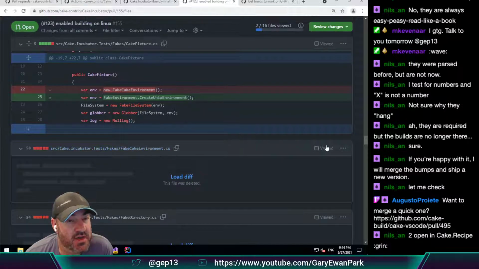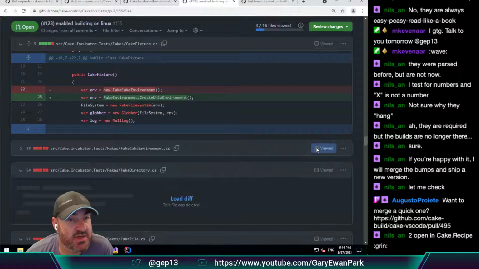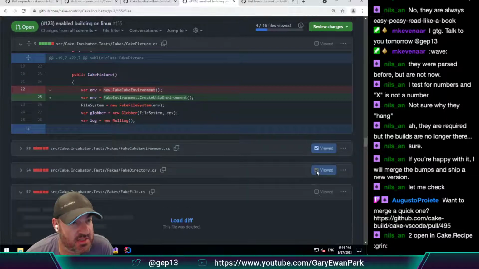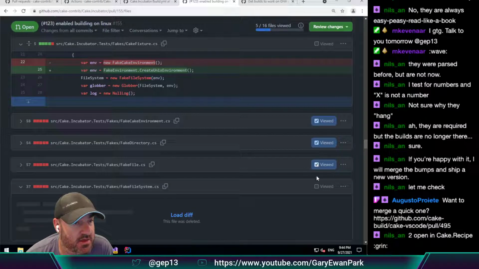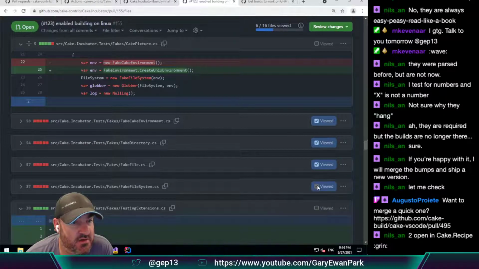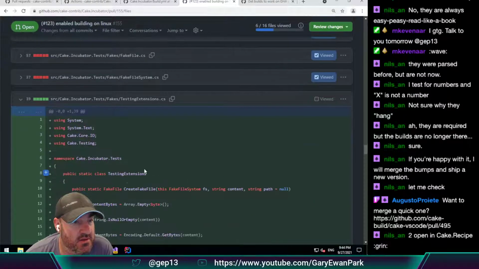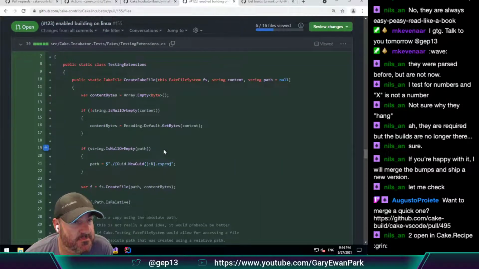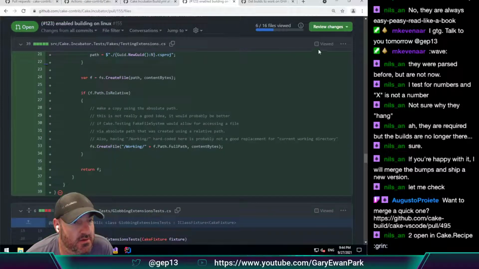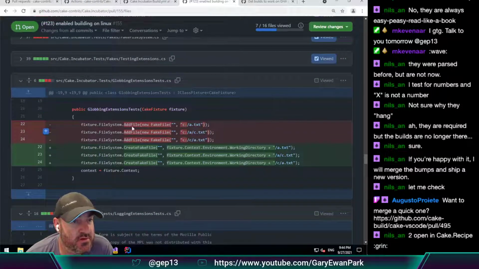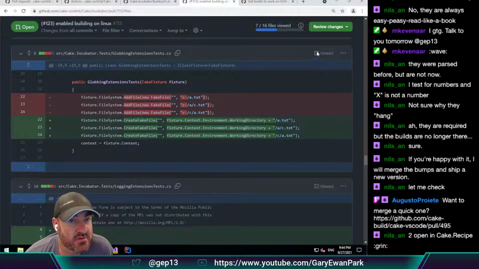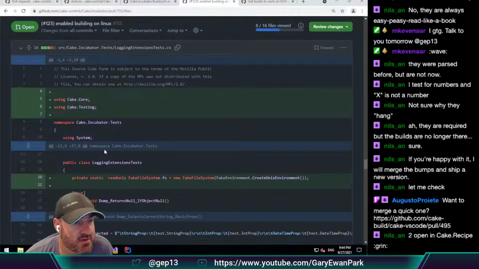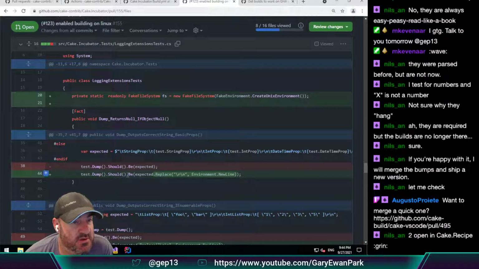Oh, because they had a specific implementation that is now included in the updated version of cake.testing. So a lot of these can go away. Fine. Testing extension. Create fake file. Beautiful. Create fake file. File. File system. Connected. Replace.